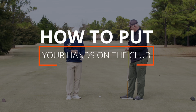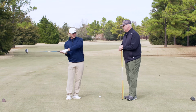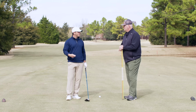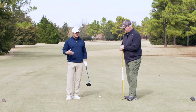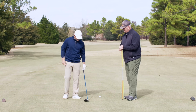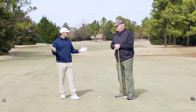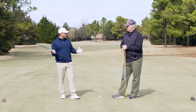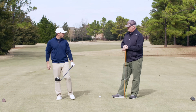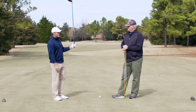That's a big deal. That's the only thing that connects us to the club, and that's how we deliver the club face. So you've got to get your hands on there in a playable fashion. I'm going to try to show you how to make more of a professional grip than probably what you have now. First, as a right-handed golfer, let's get your left hand on the club first. The way to do that is to just bend over and pick the club up like you're going to pick up your suitcase. It's a real easy way to get the club in the hand in the right place.